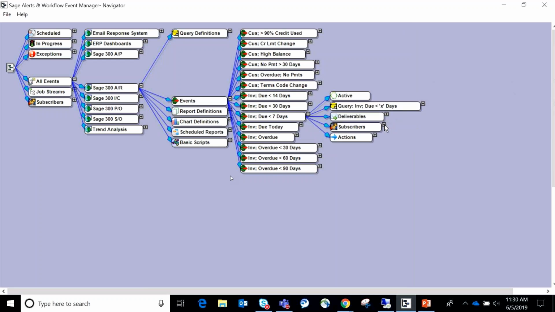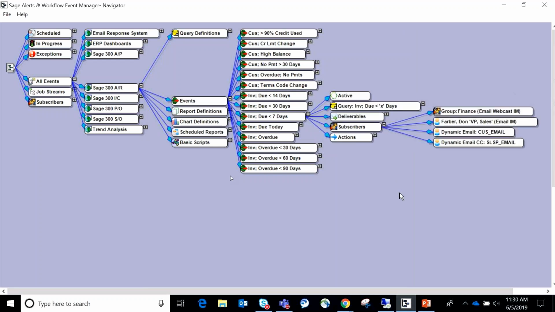Okay. So once you've identified the content that you might wish to send out in the form of an alert message, the next step is to specify whom you want those alerts to be delivered to. Now I'm going to start off with the first 2 subscribers for this event, even though the last 2 are really the 2 most important. Alerts and Workflow can notify any individual or group of people. In this case, we're notifying everyone in our finance group. Those groups are, of course, definable by you, and we're notifying them via not just 1, not even 2, but 3 alert delivery methods: email, webcast, and instant message.